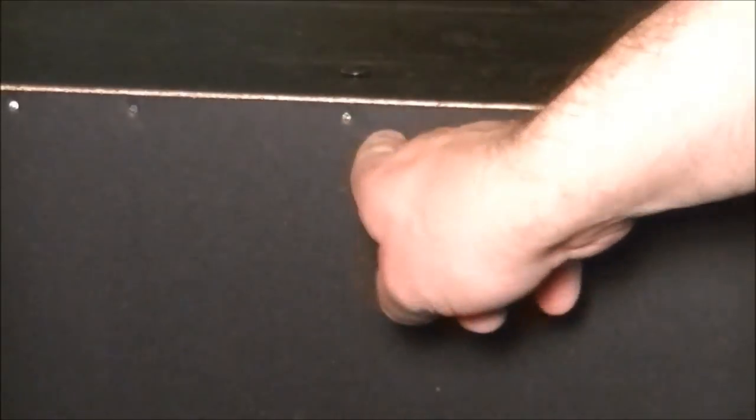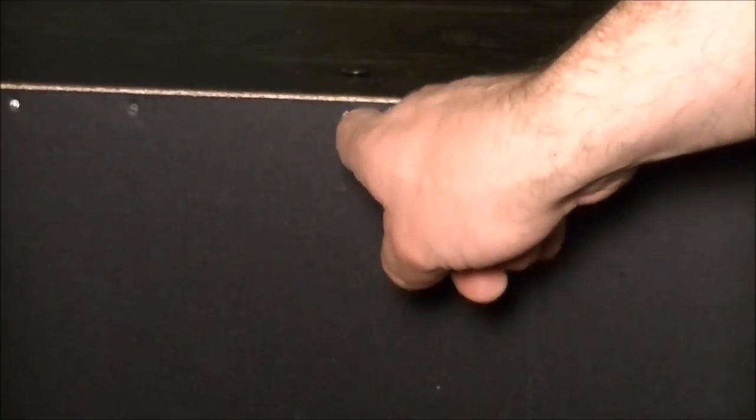When driving these screws in, make sure you put them directly upright, perpendicular to this, so that you don't come at an angle, because if you come at an angle, you'll come through the wood, and then it'll show on the inside.